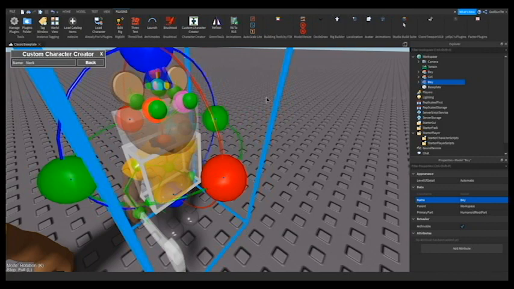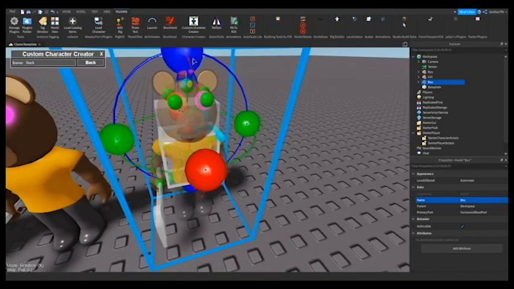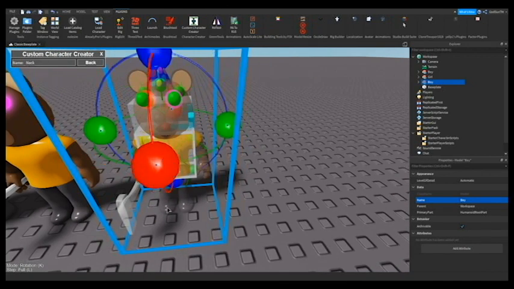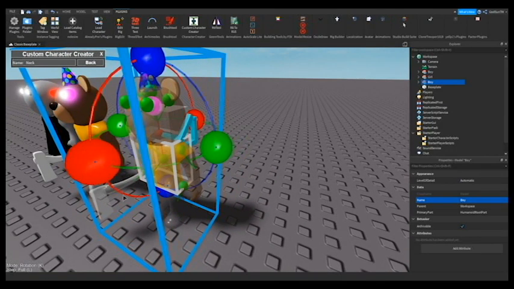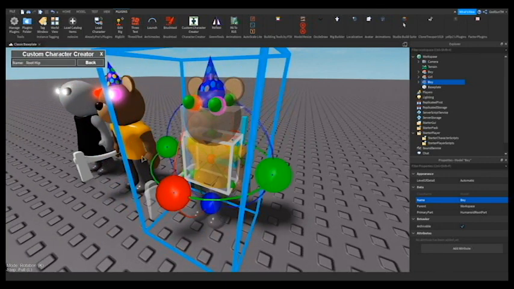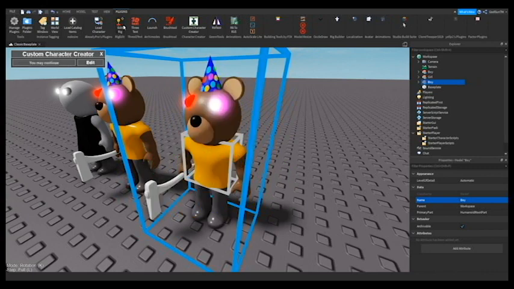Okay. So you want to do this, but you also want to flip it the other way. So just like this, and there you go. And do the same thing with the torso. Yeah, there we go. Alright, now finish this guy.